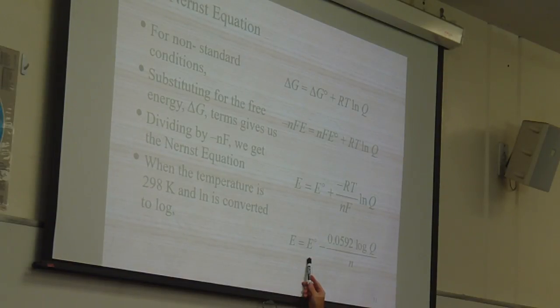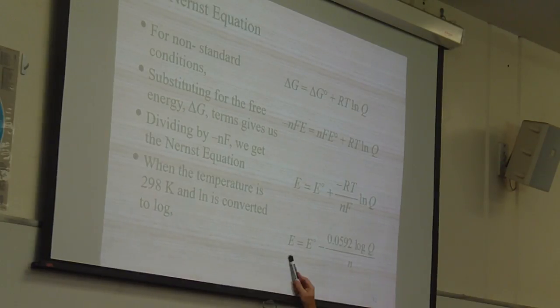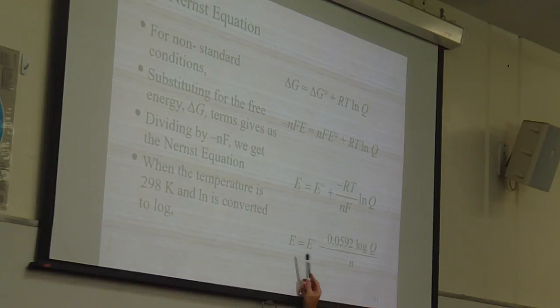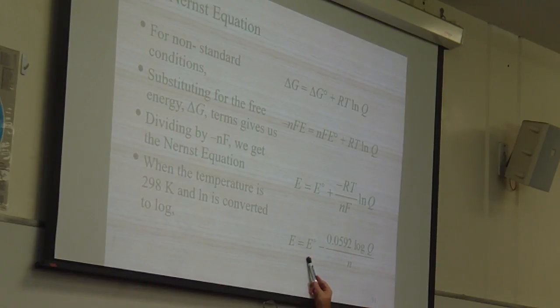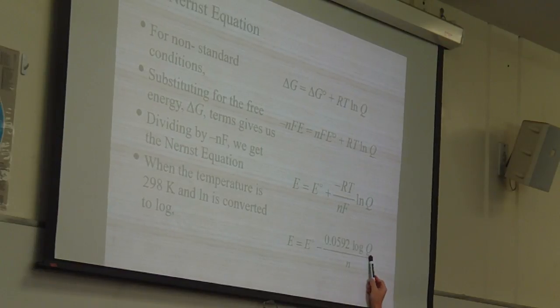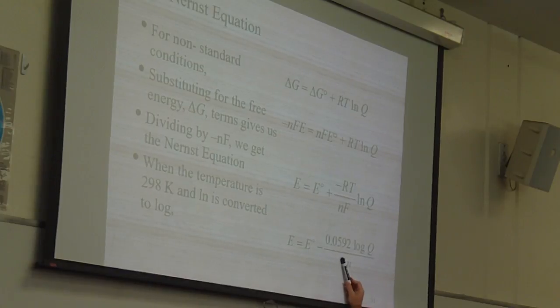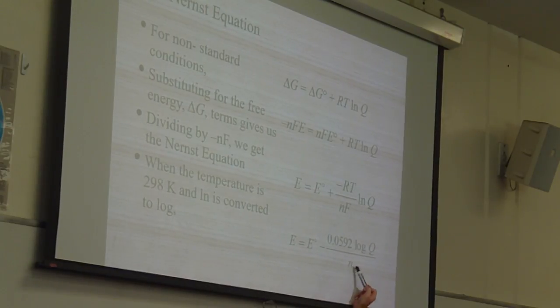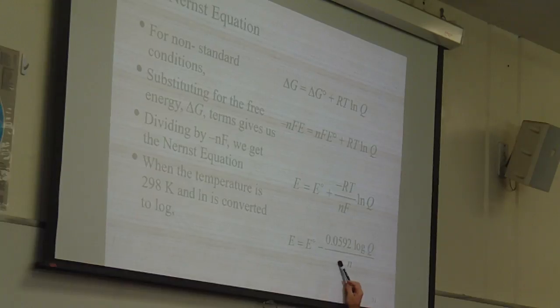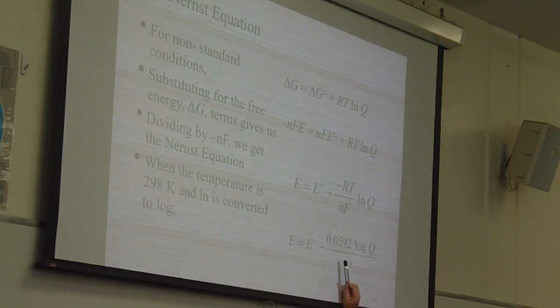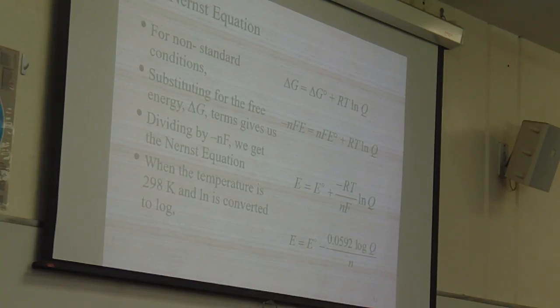The lifeguard equation, Henderson-Hasselbalch. Remember that one? pH equals pKa plus the log of this ratio, right? So it's very similar. We have some extra baggage because we're dealing with the number of electrons and some constants that adjust it a little bit, but it's a similar type of thing. We try to find E under non-standard conditions, and we relate it to our function.